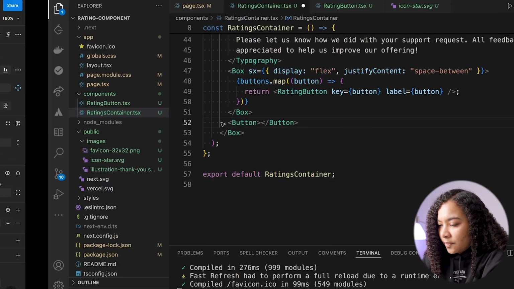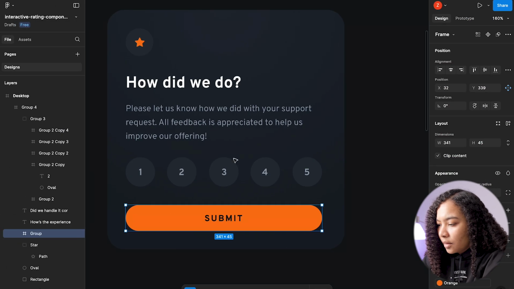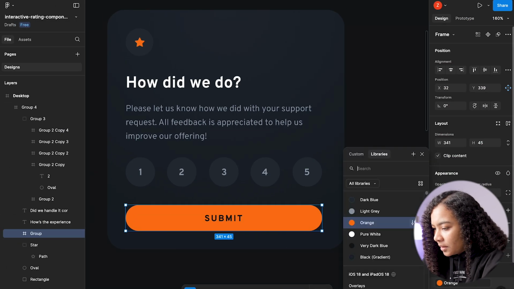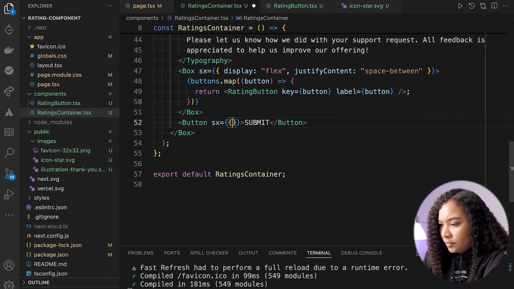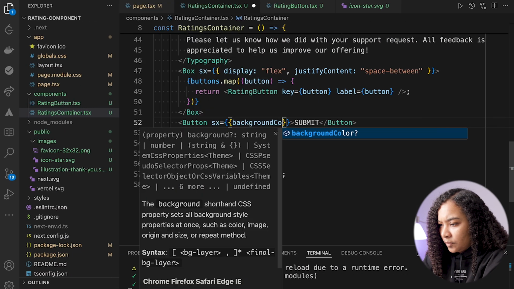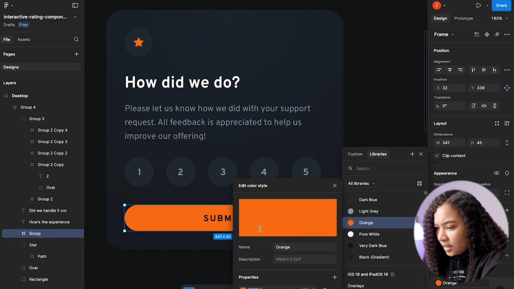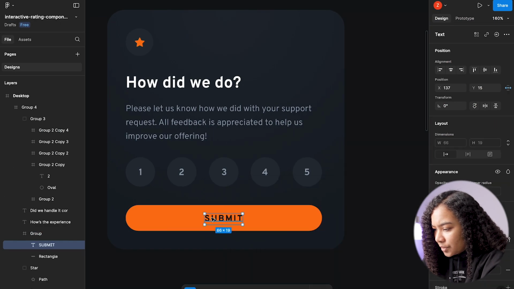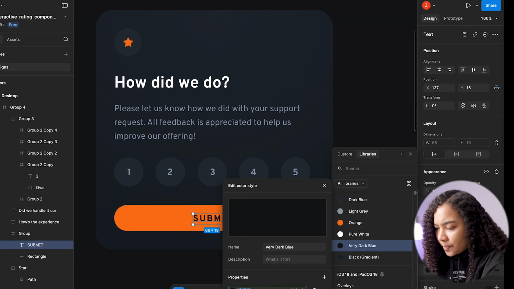So we'll say submit, and then the background color is gonna be this orange. And the text color is going to be very dark blue, as they've labeled it here.